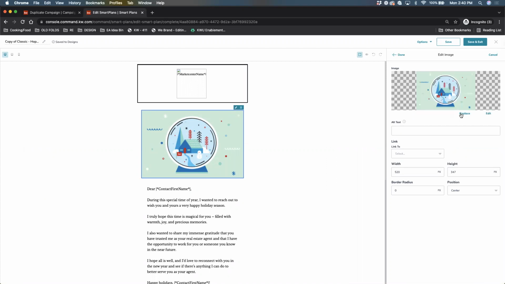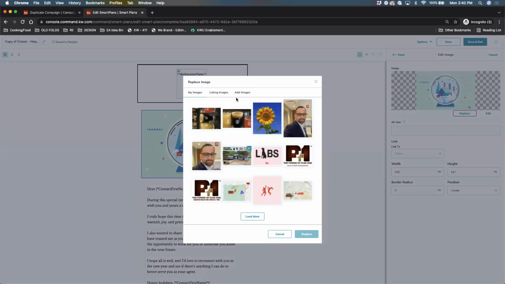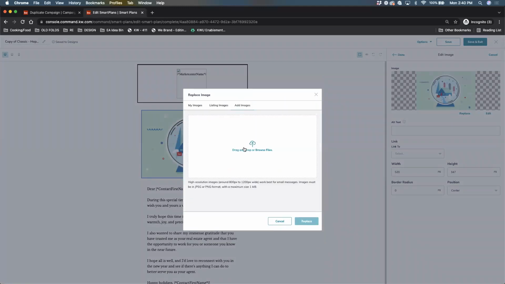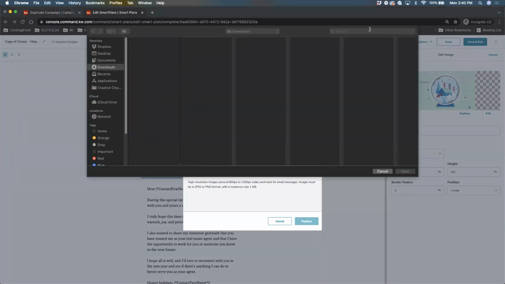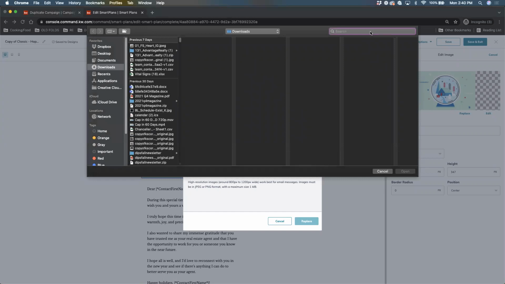Again, editing pencils, always in Command. And maybe I want to change this. Let's see if I have any cool Christmas images in my Command or in my, excuse me, in my computer. Let's see. Christmas.